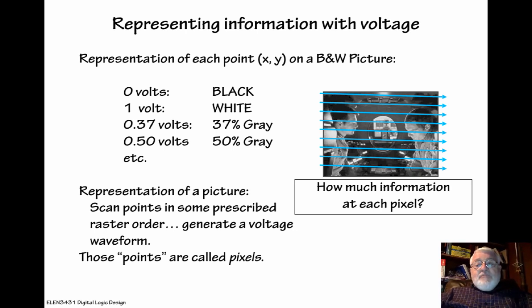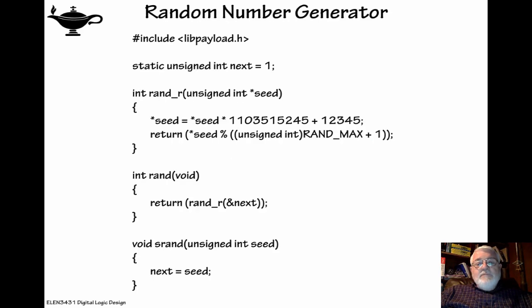At this point we can ask how much information is at each pixel, and it's going to be dictated by those voltage values. We can also talk about probabilities, like we did with Huffman coding. Let's say at each pixel we have a byte of information, so we have 256 values. 0 is black and 255 is white, and so on. So hold that thought about the black and white TV.